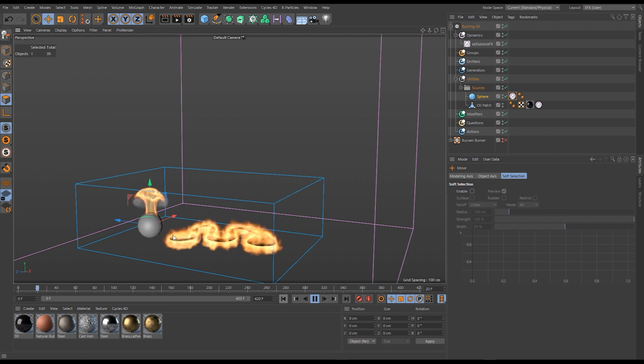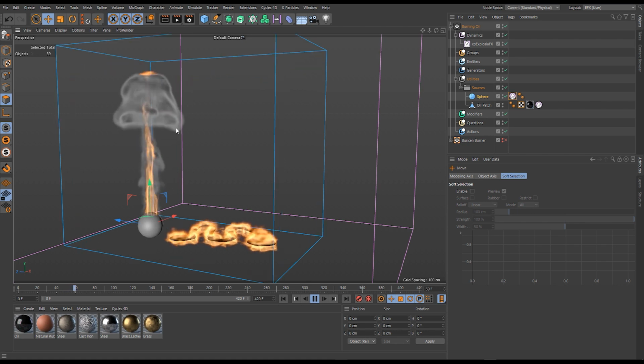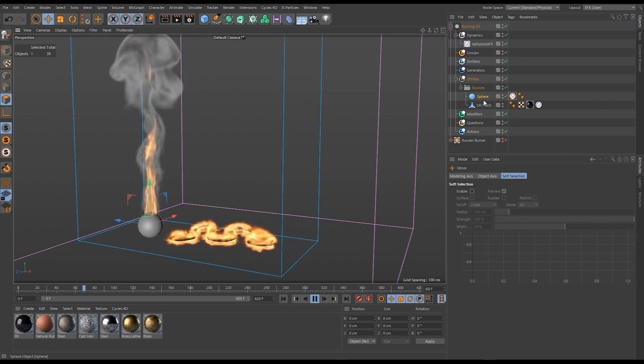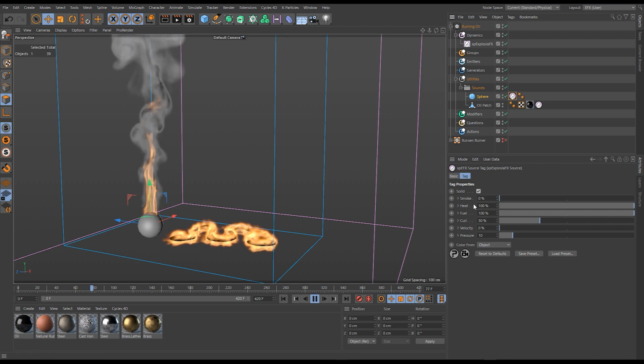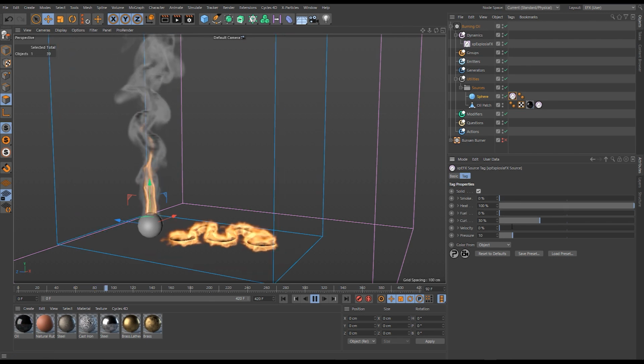And you can see right now that it's just at default. It's generating its own fuel, it's generating its own heat. It is then burning and creating that smoke and all of the other properties that we get from the burn. If I go to that tag, I don't want to add any fuel, so I just want to take the fuel off.